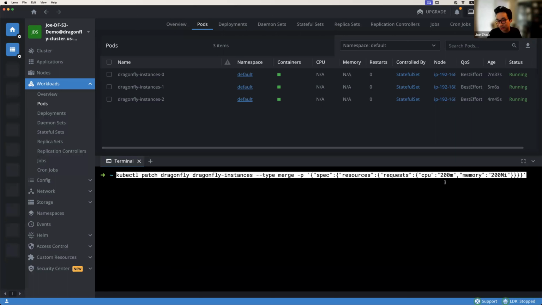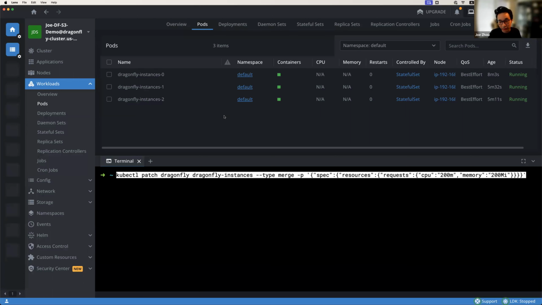We probably should wait until that, and then we do the other replica, right? And then both replicas are ready, and they're at a newer version. And finally, we do the primary, right? And in the meantime, one of the replicas needs to be promoted as primary as well, because your service needs to continue to run, and it needs a primary to write to, right? So basically the Dragonfly operator handles all that. So let's give it a shot.